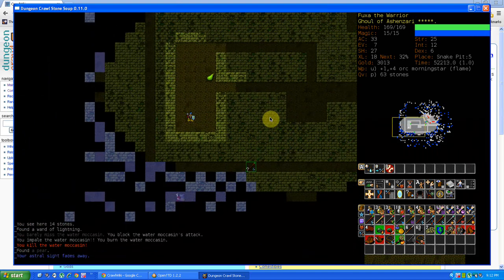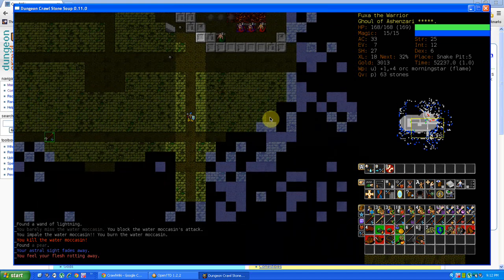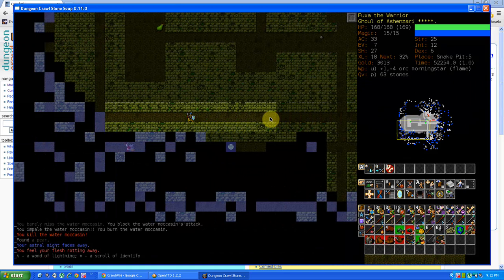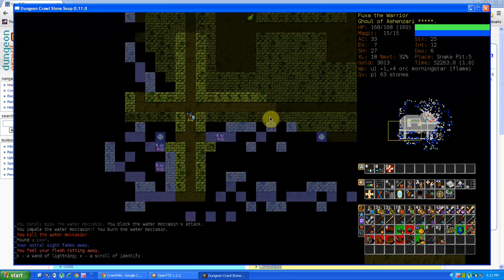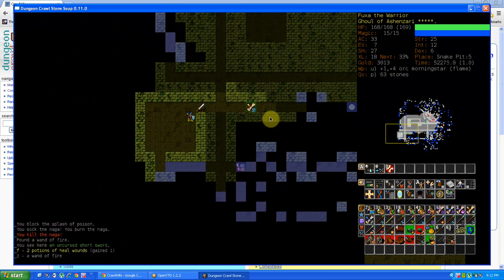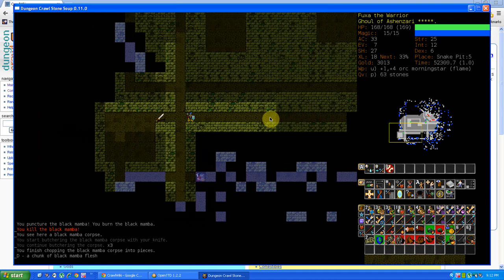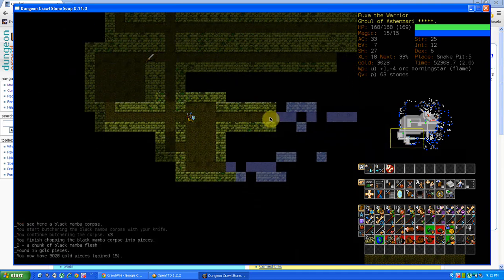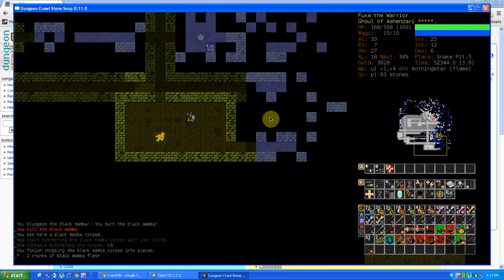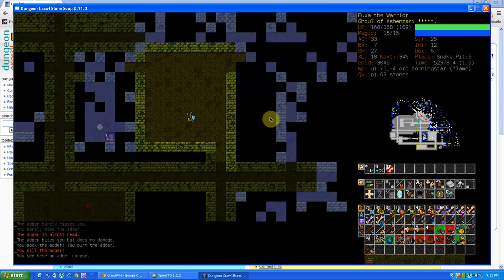As you can see, scrying is really useful. This is where it comes in useful. You can look through stuff and plan out your vaults where it really matters the most. Kill this guy. Finally got another heal wounds there.